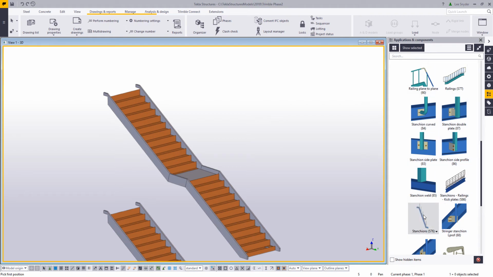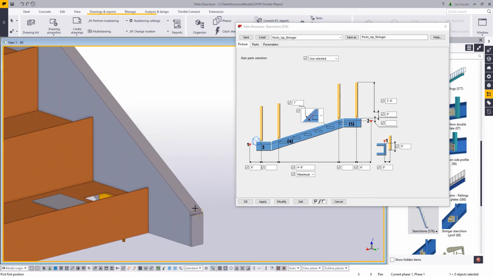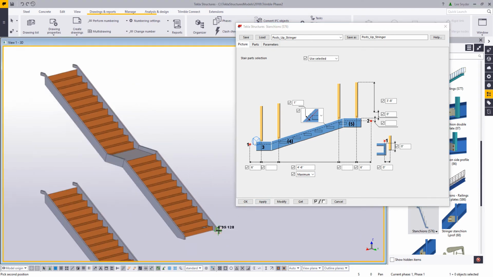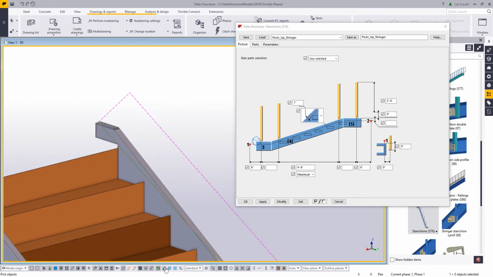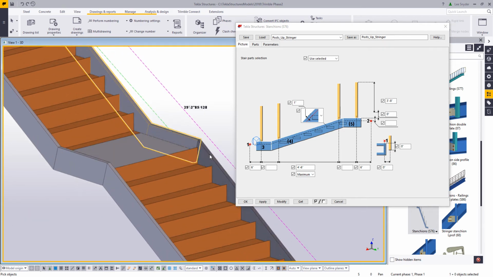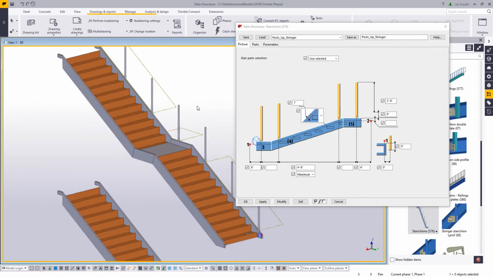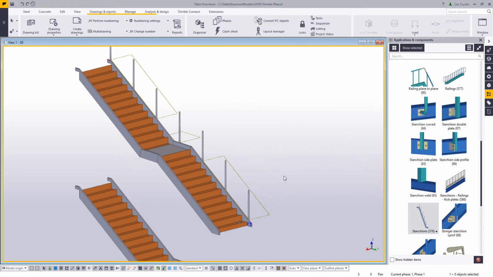So the first thing that we can do here is put in our vertical posts. So I'm just going to use just regular localized settings here. I'm using the US Imperial environment here. So let's just go ahead and pick our bottom point where we want to start from, where we want to end. And then I'll just choose the stringers that we want to attach these posts to. So I'll just go ahead and click those, hit the middle mouse button, and it will place those posts there for me within the model.